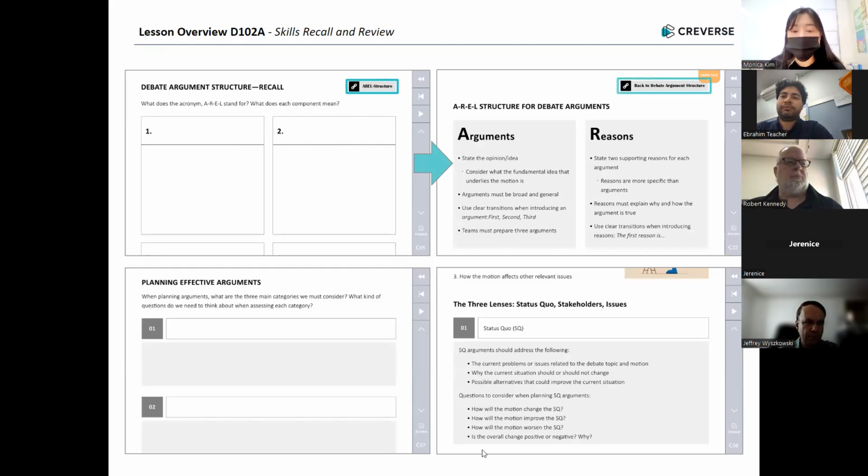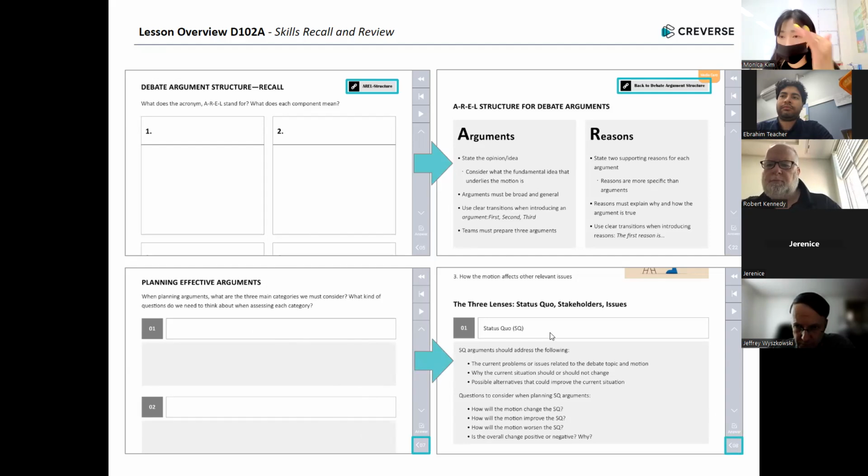There are, however, some skill lessons that are actually just in the actual lesson page. For example, here I have a little activity for them to fill out, and then the very next page, I've actually provided all the answers for them instead of attaching it as an appendix. The big reason here is because I believe there are certain skills that are very basic and easy for most students to understand.